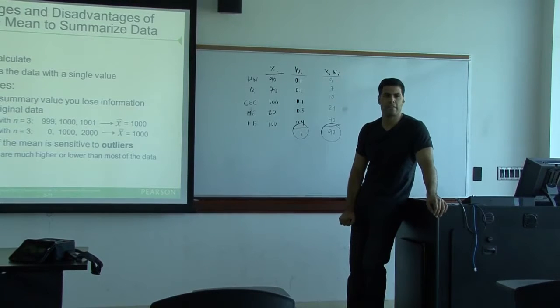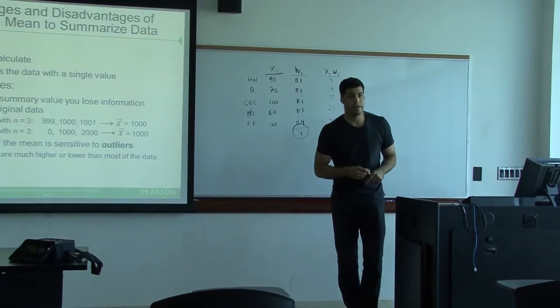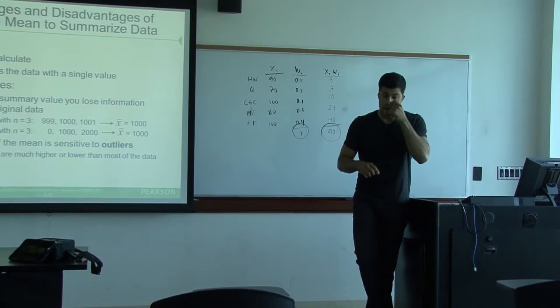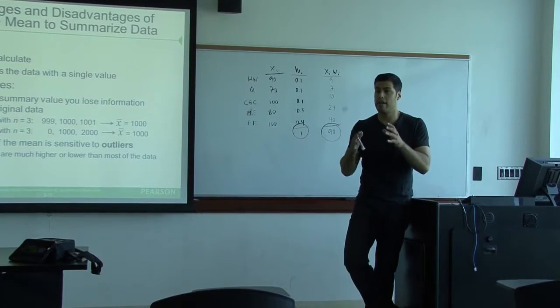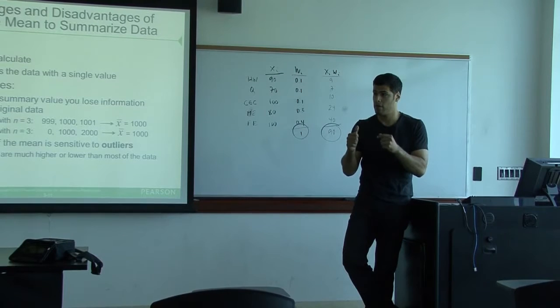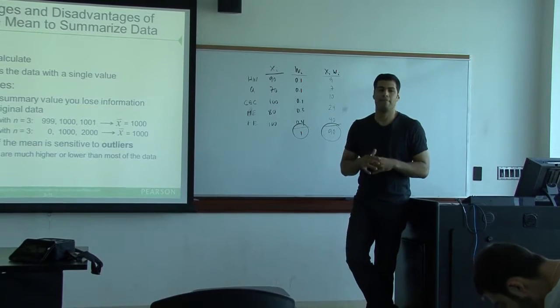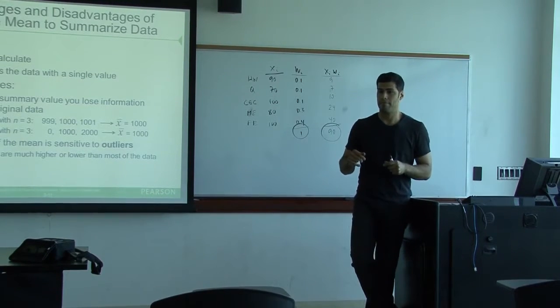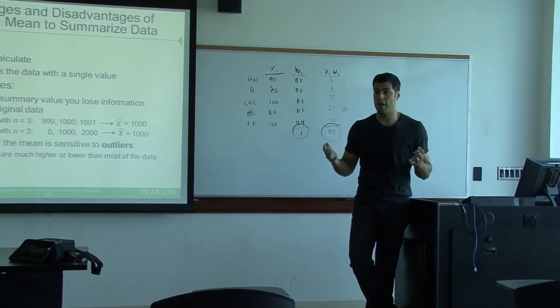Outliers are going to be extreme values, right? Values that are very different from what's typical. Okay? So let's say, going back to the example of grades, you take the midterm exam and all the numbers are very close. Everybody gets, let's say, 85, 86, 84, 80, 81, 89, 90. Everybody's around a B, A minus. So out of 16 people, 15 people have sort of a B, B plus, A minus. Everybody's in that range. But there's one person that just did very poorly and got a 20 or a 10.